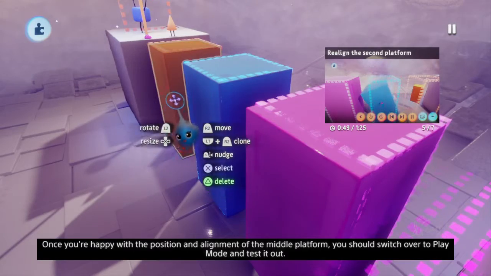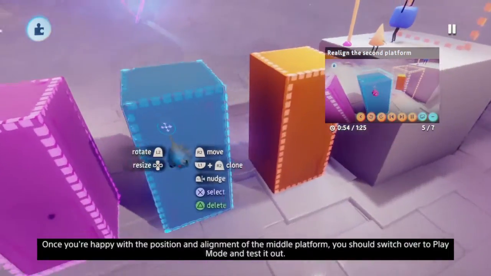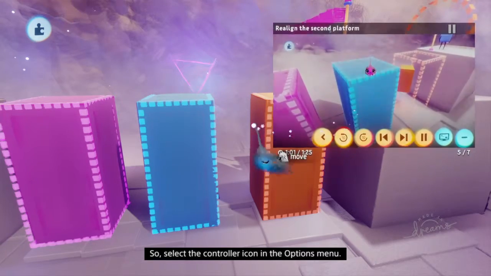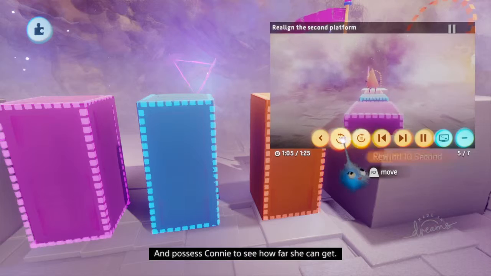Once you're happy with the position and alignment of the middle platform, you should switch over to play mode and test it out. So, select the controller icon in the options menu and possess Connie to see how far she can get.